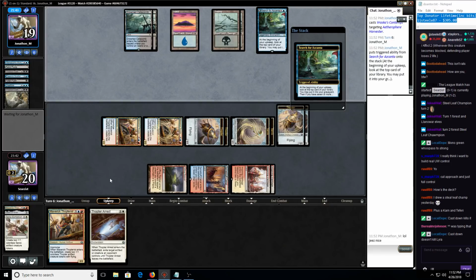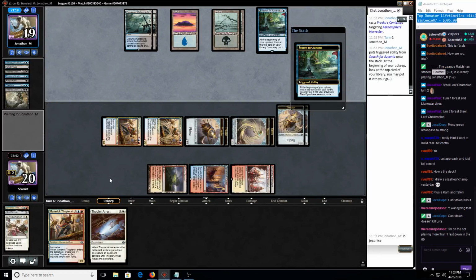Cast Down does not kill Lyra. Cast Down does not kill a lot of relevant cards that you have to be able to kill. Like if your removal spells can't kill things like Kari Zev, I don't understand how you think you're going to beat Red Deck Wins. Or if they can't kill the Green-White Legend, and so on. I don't remember what it's called.